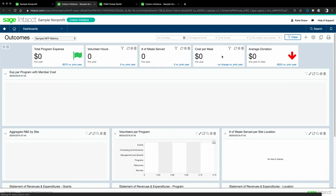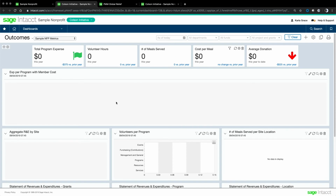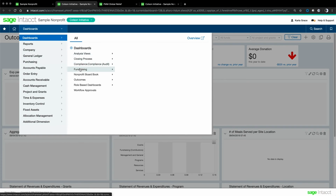This is just an initiative, but we created a separate entity for it for whatever reason. Maybe we needed a legal structure around it that was separate from the other entities. Here we still have the same dashboard, but I can look at a different dashboard to get a look at some metrics regarding just this entity. I can look at the CFO Dashboard, for instance.